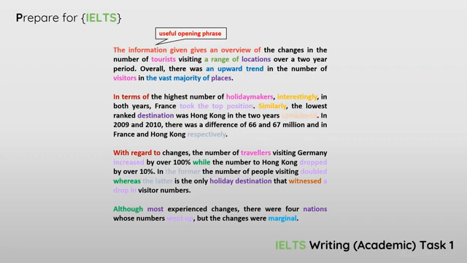changes. Tourists, in this answer, you need to paraphrase the word tourists. So I've got tourists, visitors, holidaymakers, travellers. It's really important that you don't just keep repeating the same words. Instead of saying a number of, because you will repeat this many times, I have got the word number a few times, you can use it when there isn't really a suitable alternative, but here I can say a range of.